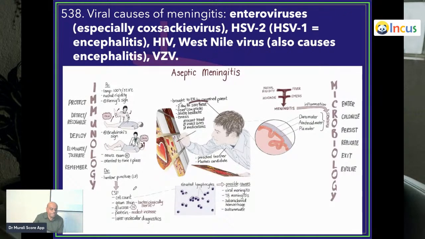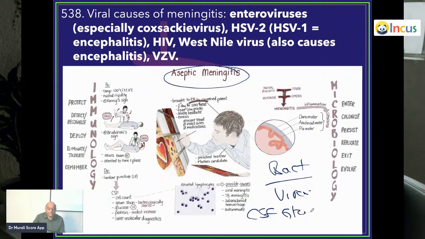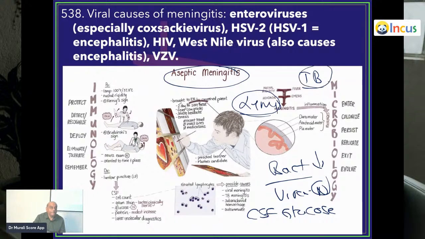Now, what are the viral causes of meningitis? So viral causes of meningitis are all called aseptic meningitis. Aseptic meningitis. So you should remember, once more, you remember, na? Between bacterial meningitis versus viral meningitis, CSF glucose is normal where, decreased where? Viral is normal, bacteria is decreased. Which is a lymphocytic predominant CSF response? Lymphocytic. TB. TB is very lymphocytic predominant response. Even viral meningitis is also lymphocytosis predominant. That's what you need to remember.